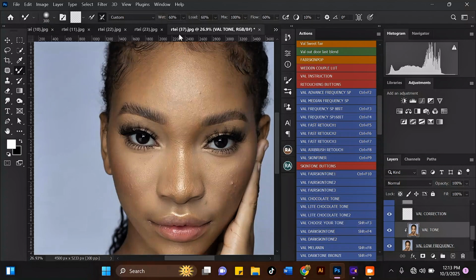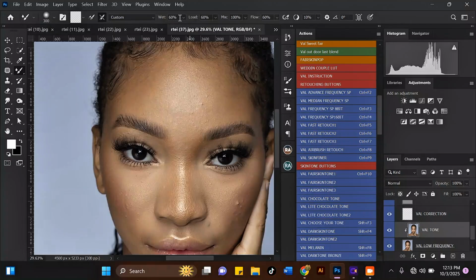Now these settings don't really have any specific values. It depends on what you want to achieve and what works for you. But if you're a beginner watching this tutorial, I will always advise beginners to put 30, 30, 30, 30, 30. So when you are mixing your skin, you won't spoil your image, because if you increase these settings, your mixer brush will flow excessively and you might not control it. You end up spoiling your image, and you don't want to do that. That's why you always advise a beginner to drop it to 30. But mix doesn't really matter. Mix can be on 0 or 100. So let's retouch this image right here.